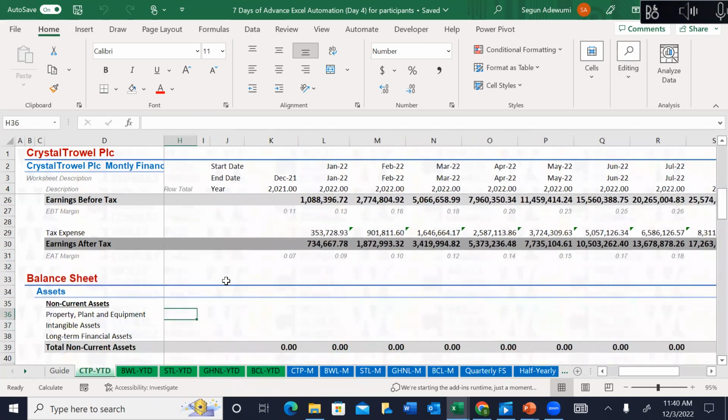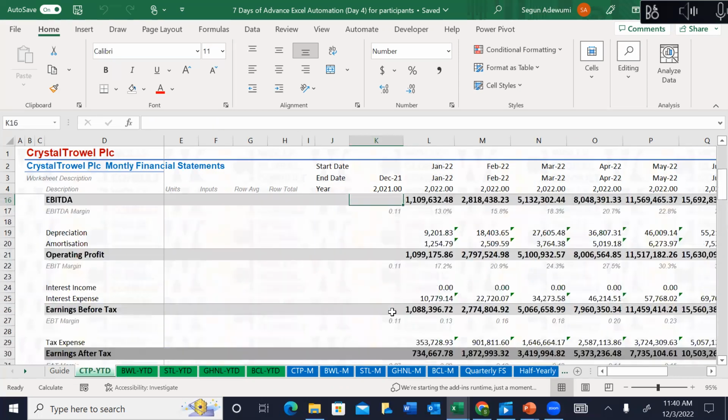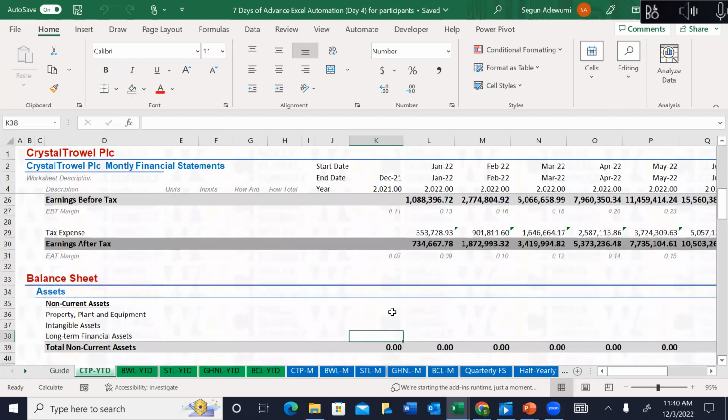Let's continue. But for our balance sheets, we're not going to use cumulative balance here. Okay? We're just going to use the period balance. Because balance sheet, we work on balance sheet on the basis of ending balance. So we're not going to sum together. We're not going to do anything. We're just going to return the balance sheet just as it is in the monthly financials. So what we're going to do now, we're going to use our lookup formula. And based on what we've been doing from day one, we have different lookup formulas that we can use. Let's try XLOOKUP.